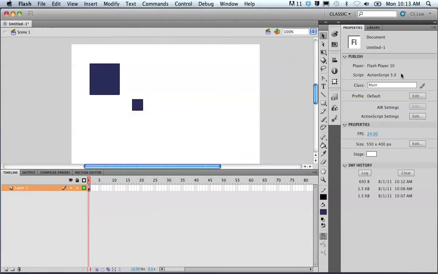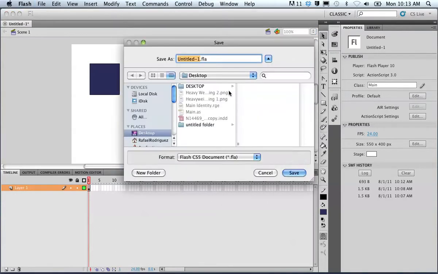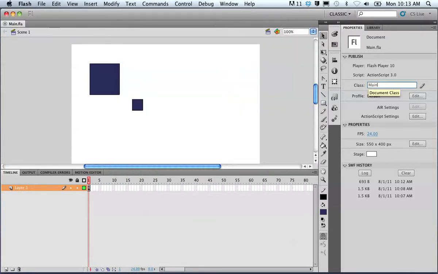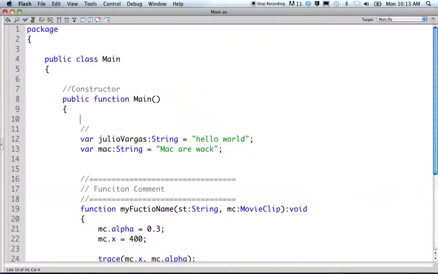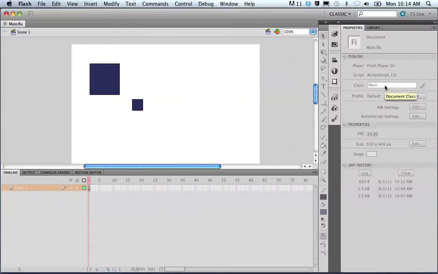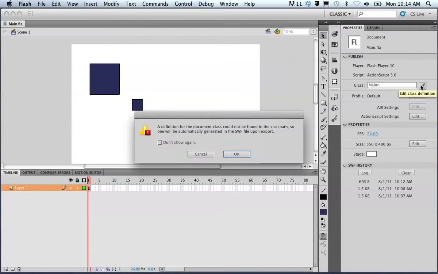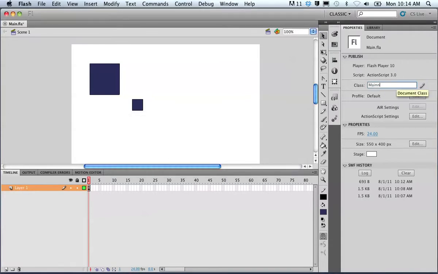Why? Because it's trying to look for it. We haven't saved this file, right? So it has no idea where to look for that. So I'm going to save this, and I'm going to save it with the same name on the desktop. It's called main. Now, if I do this and I click back out of it, you get no error. Because we saved it, Flash knows exactly what it is. If you hit the little pencil here, it's going to bring it up, because it found it. If I were to misspell it, or have the wrong package or something like that, and I hit the little pencil, you're going to get the same error. All right? So that's just a quick way to make sure that it's found the class, if you want to work with it.